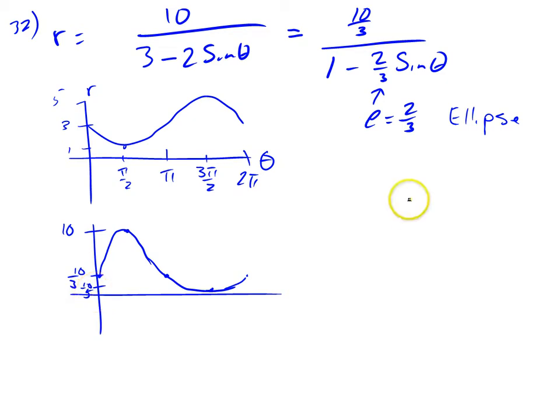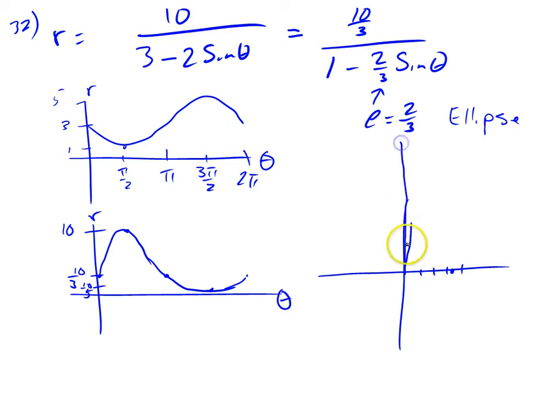So now I can actually draw it in polar coordinates because I can see that this is theta versus r, right? In the direction of 0, I'm at 10/3. That's what, 3 1/3? 3, 4, so I'd be right in there somewhere. In the direction of pi over 2, I'm out at 10. So straight up here, I'm up at 10. 1, 2, 3, 4, 5, 6, 7, 8, 9, 10.